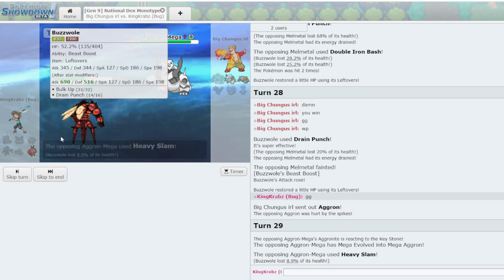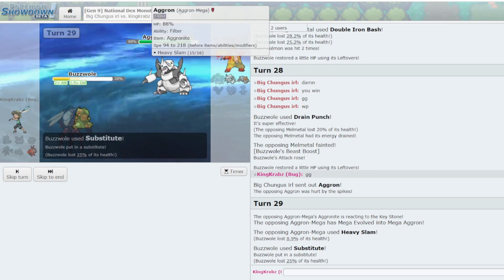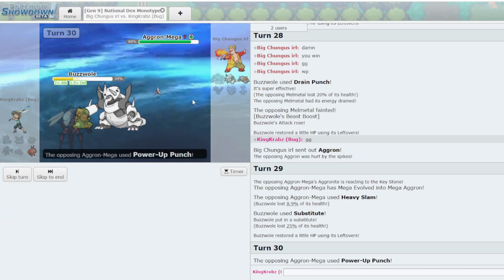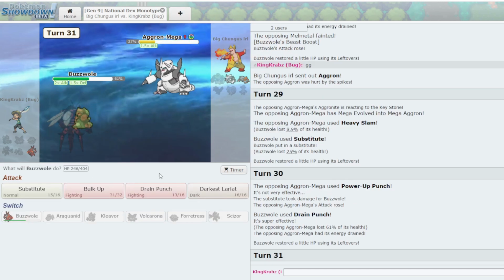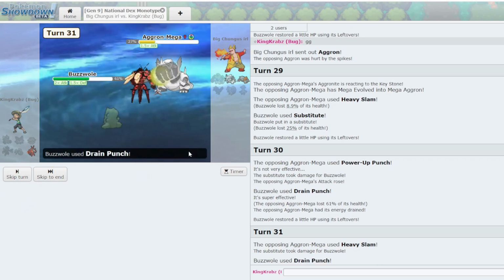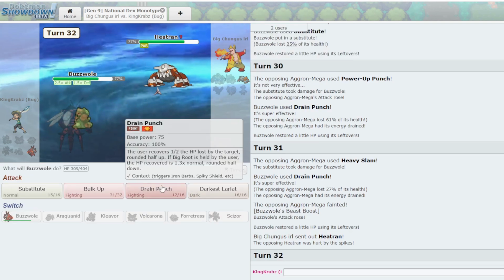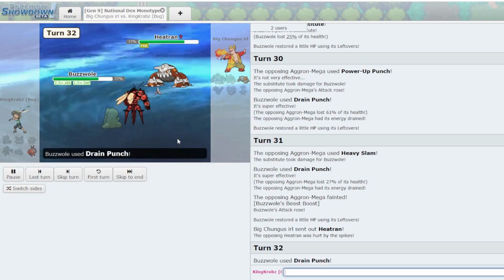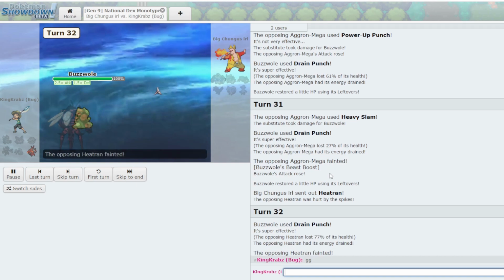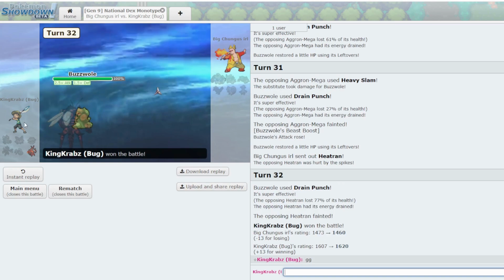Heavy Slam. Are they faster than me? Max speed Aggron? Weird. They Power-Up Punch. Yeah, I'm okay. I easily eat this, even in the world where Heatran outspeeds me, which it doesn't. Drain Punch KOs here. GG. And we win yet again with the Forbidden Buzzwole.